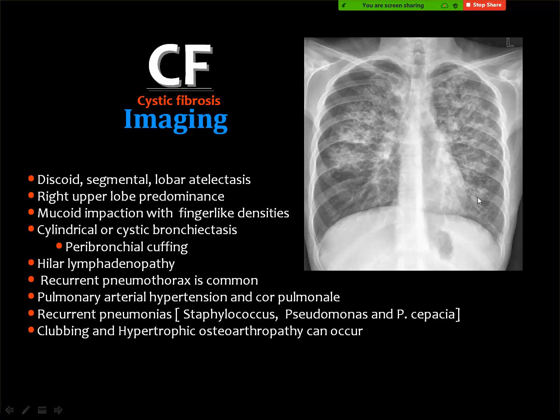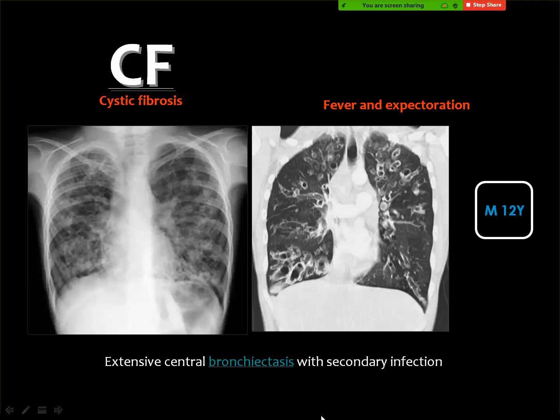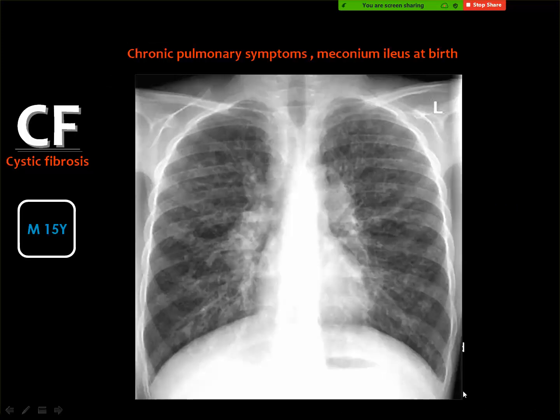in the bronchi, and very frequently you get pneumothorax. And pneumothorax is one of the criteria of this particular disease. Then if you have the CT scan, you see bronchiectatic changes and you see the bronchi which are plugged by mucus, and this image is almost characteristic of cystic fibrosis. Another appearance by the plain film and the CT scan, you see the similar findings.